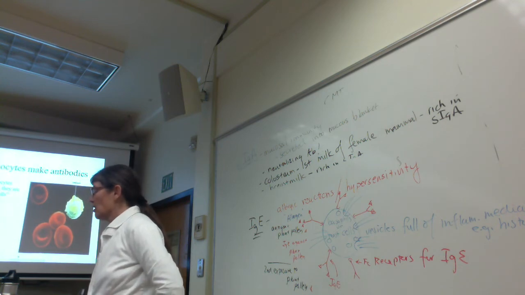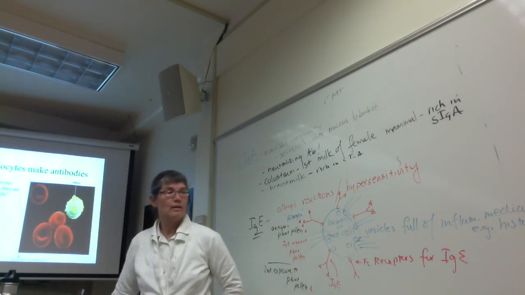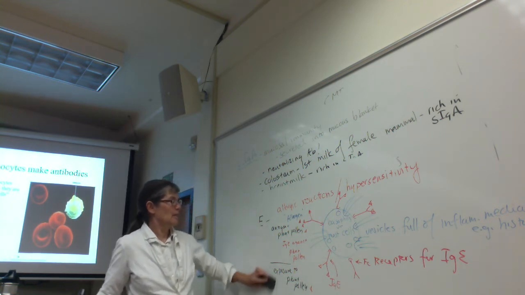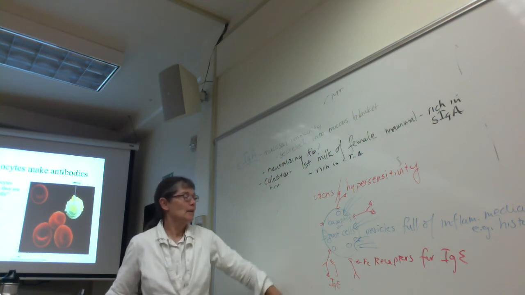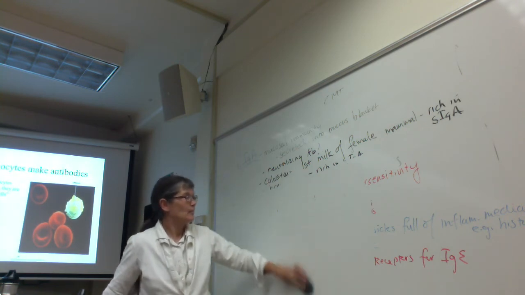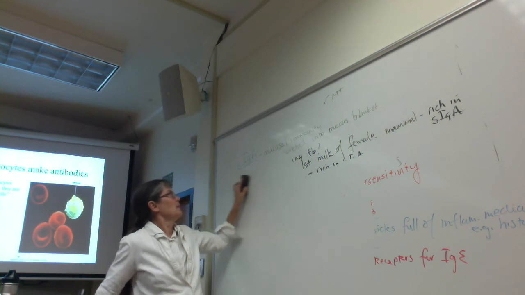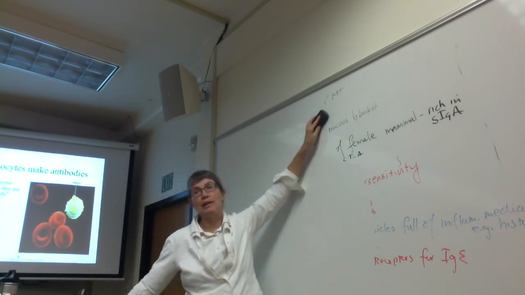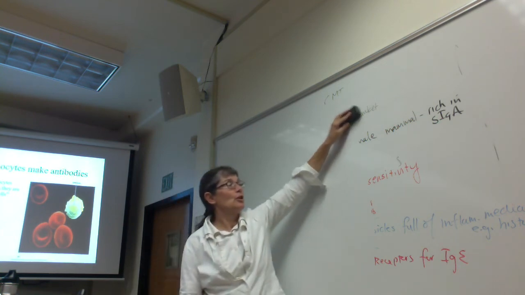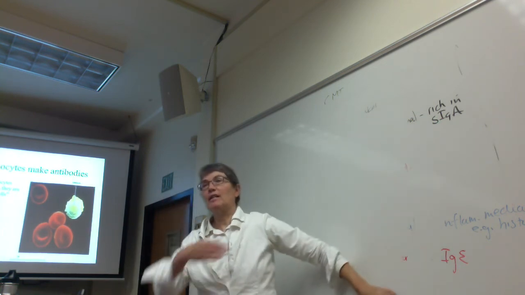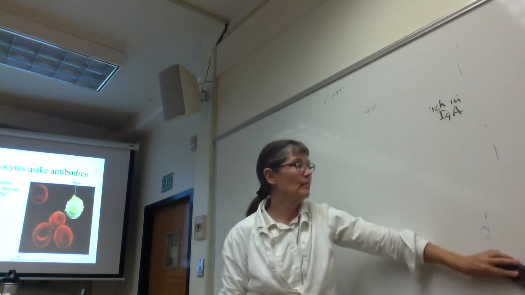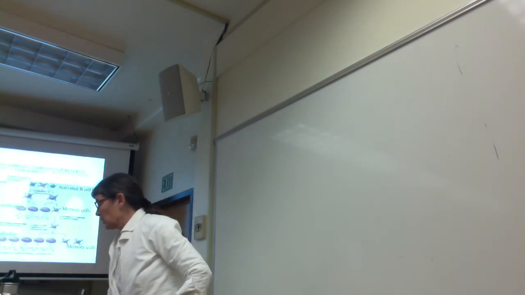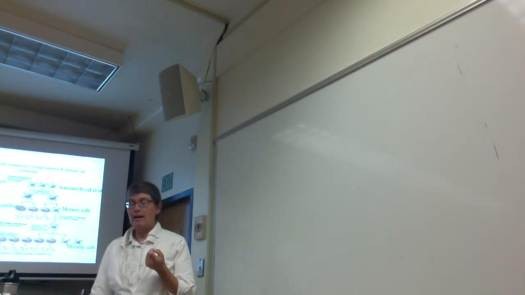We can do this. All right, folks, so if I ask you on the final, which cells make antibodies, what are you going to tell me? B lymphocytes, yeah. And folks, don't worry about this, but you might read about it. So when a B lymphocyte starts making antibody, we call it a plasma cell. So you guys, a plasma cell is a B lymphocyte that's actually making antibodies.